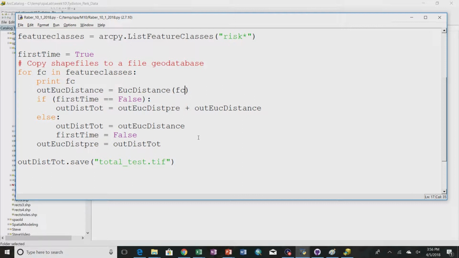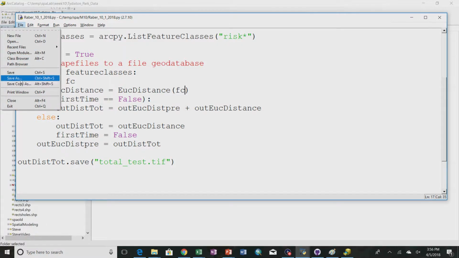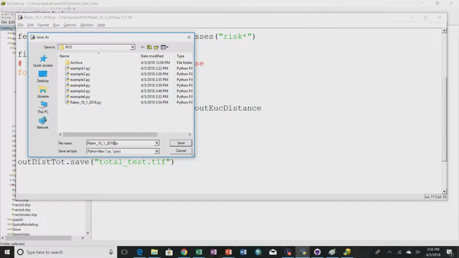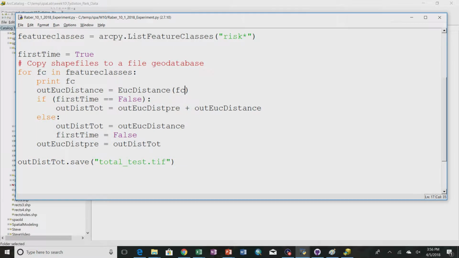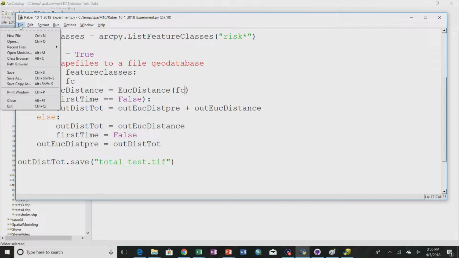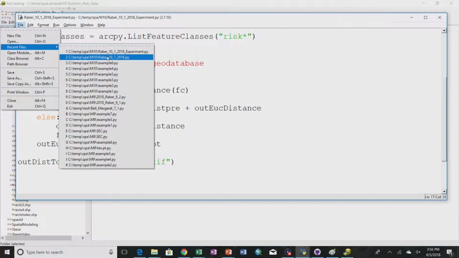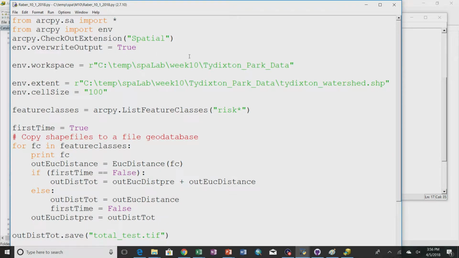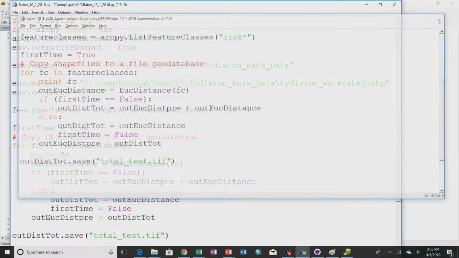So I thought this would be an alternative way to do it, but I don't know for sure why it's not working. So let me save this as experiment, and maybe I'll come back to that and go back to the way that I know that it works and that it's a little more efficient anyway. Okay, so we go back to this guy, close the experiment up.